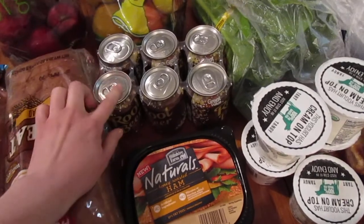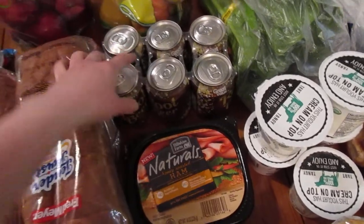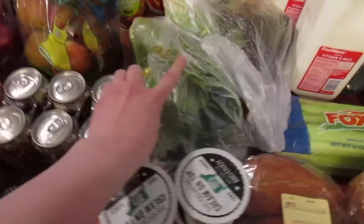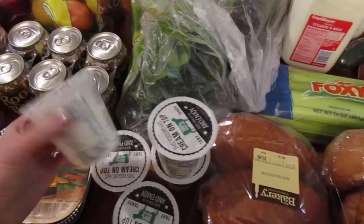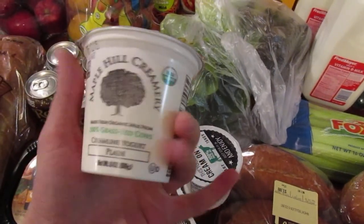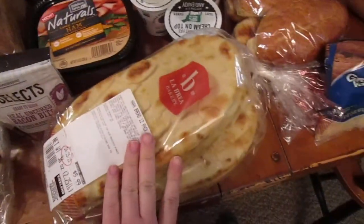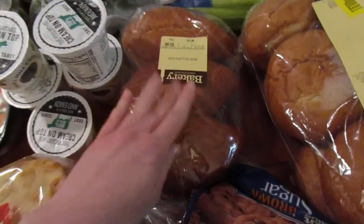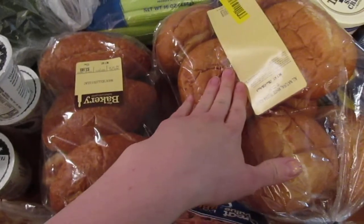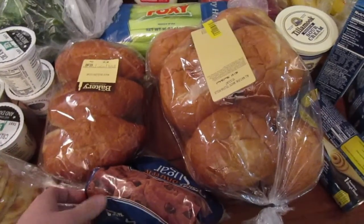Picked up some root beer, the little cans, because I need six ounces of root beer for a meal I'm making. These are little eight ounce cans; the rest should just go up in the pantry. We got two bags of organic apples, some organic romaine and organic red lettuce, and these Maple Hills Creamery yogurts for Apollo — plain and blueberry, picked up at Costco. We also got these from Costco to put pizza sauce on and cook up and make our own little pizzas, and we got these sandwich rolls from Walmart. They're going to go with the chips.